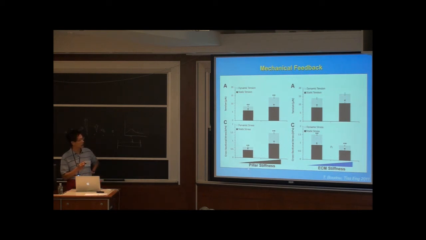So here's another interesting piece of data. If we increase the stiffness of the pillars, then we see this really nice increase in contractility of the tissue. So here what we're doing is we're just changing the stiffness of the external device, right? The constraints that the cell is sitting in. Now the cells respond to that. They sense that there's something stiffer on the outside, and they start contracting more against that surface. So in some ways, that's like increasing your blood pressure. You're not changing the mechanics of your heart itself, the tissue. What you're doing is you're changing this external boundary of pressure that the heart now has to pump against.